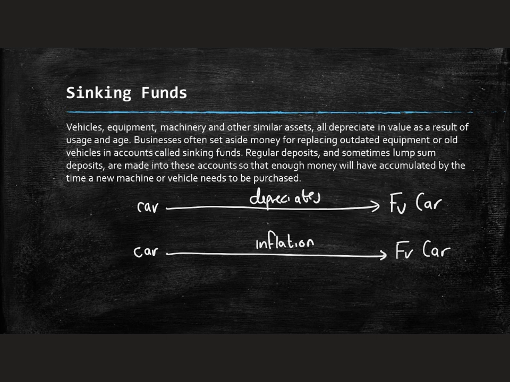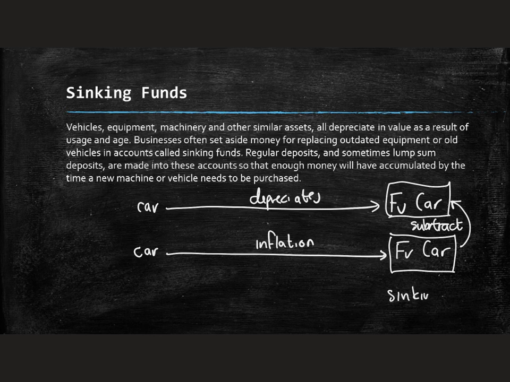What you want to do is figure out that if your expected new car, if we could subtract how much you could trade in for your old car, the difference between these two would be what you would have to save inside a sinking fund. It is a way for companies and people to put away money for a future use. That's why we use the future value formula.